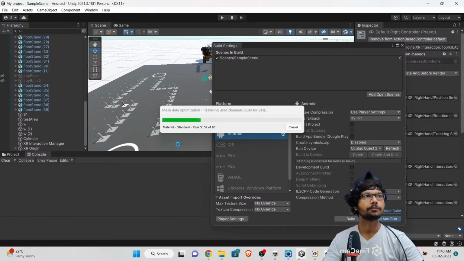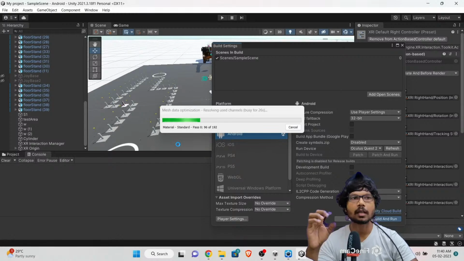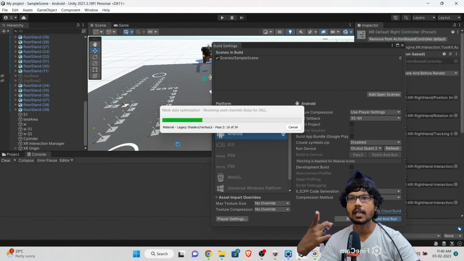Now what's happening right now is Unity is building it into an Android APK which can be run on the device standalone. So it doesn't need any wire connection for it to run like how it is right now.